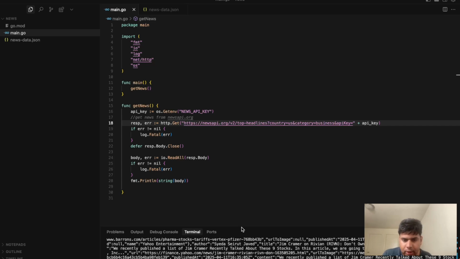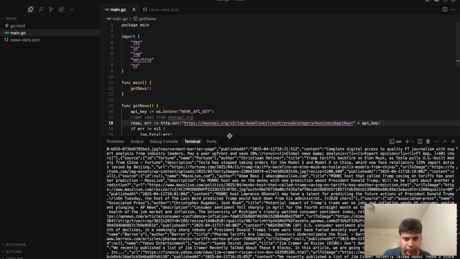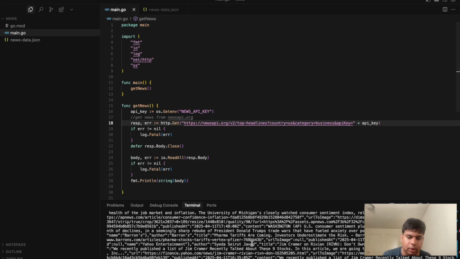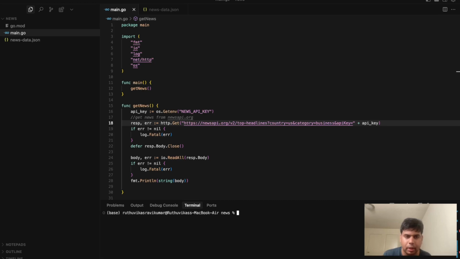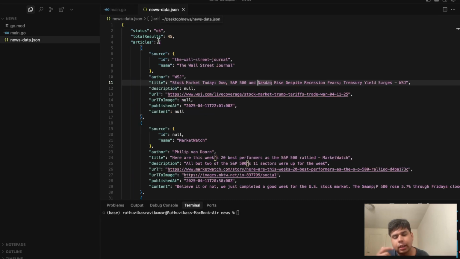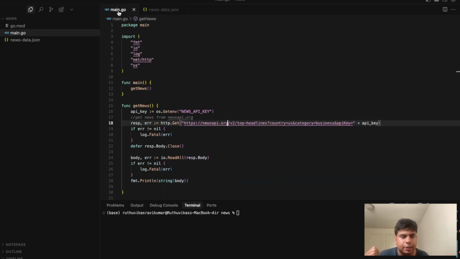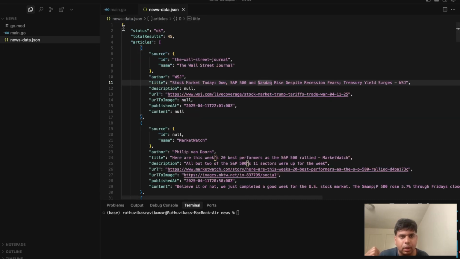So basically you're getting some JSON here. You might not understand how it's formatted, so I have pasted it here in a good formatting. The response you're getting will be formatted into JSON like this.